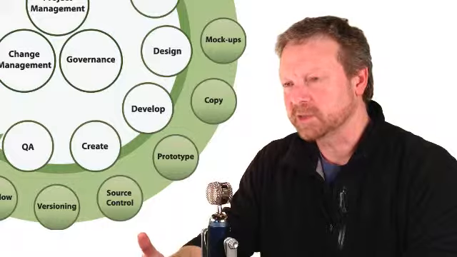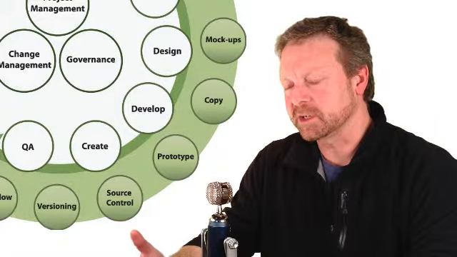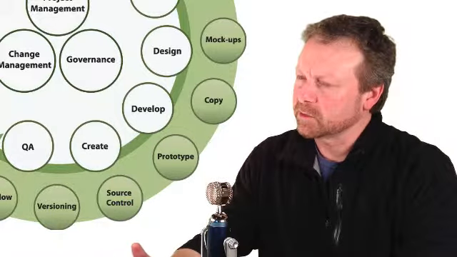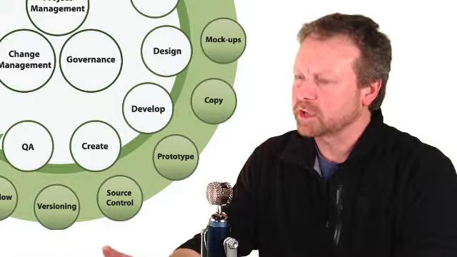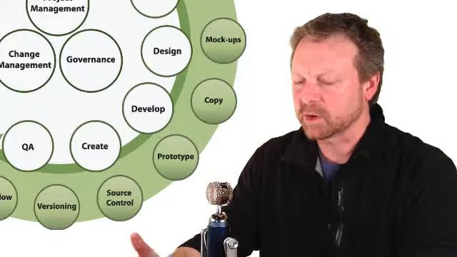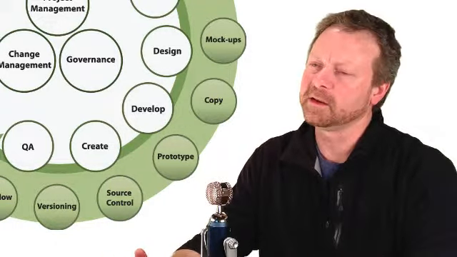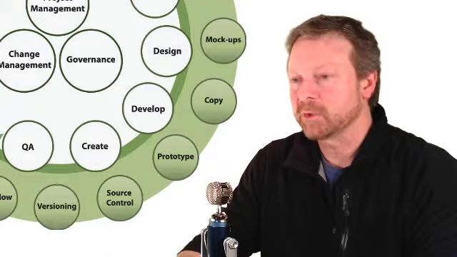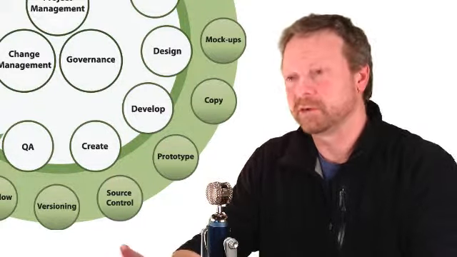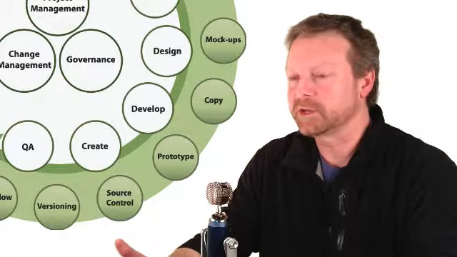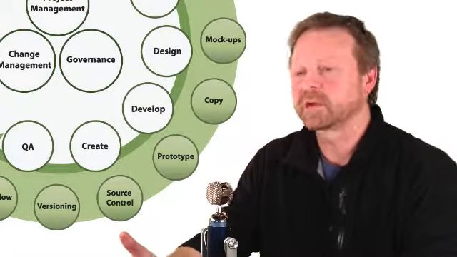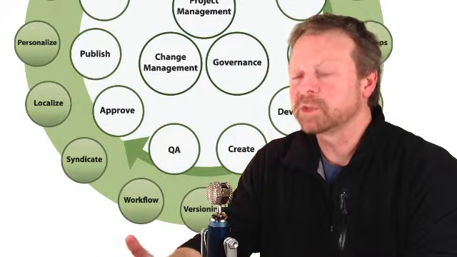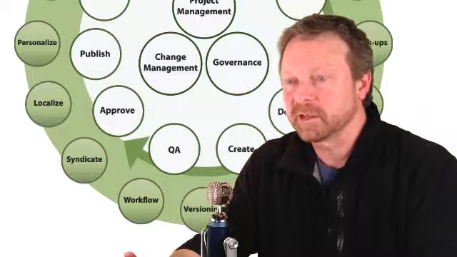And it's best to take a look at that early, because you're going to need to determine how you're going to manage your source control and your content workflow processes, and ensuring that they keep in sync, particularly in those circumstances where applications are dependent on the content. They need to make sure that they go in tandem. And with source control and with your content, of course, you're going to have versioning. You need to make sure that whatever modifications you're making, you're keeping a complete track of the versions of that content.